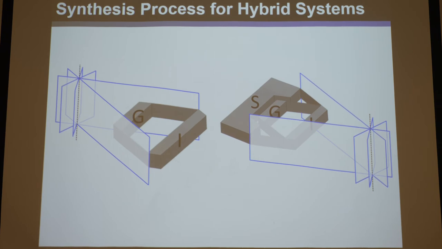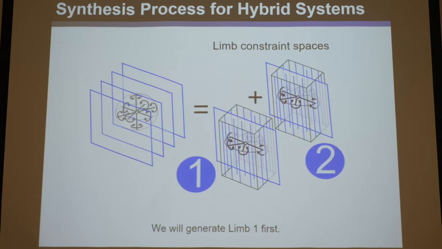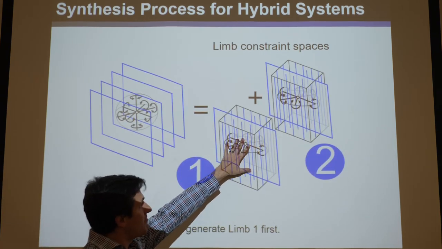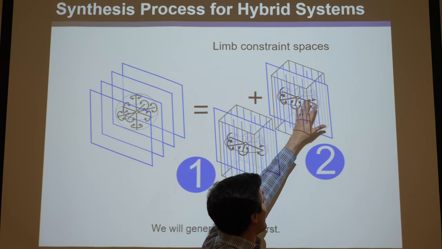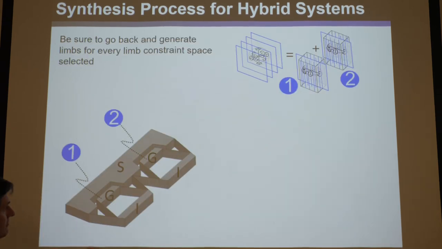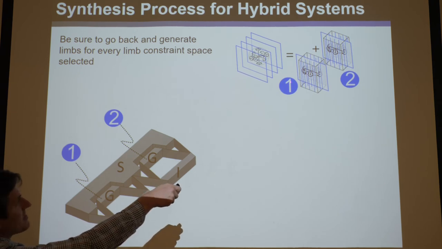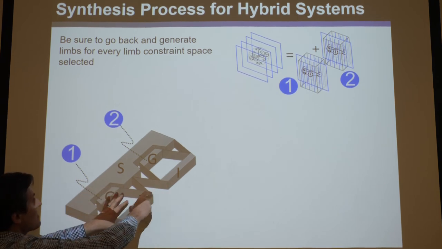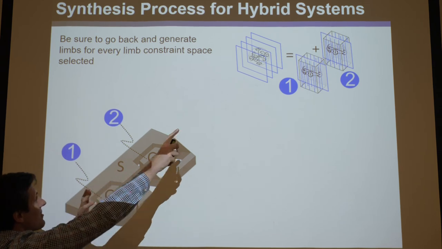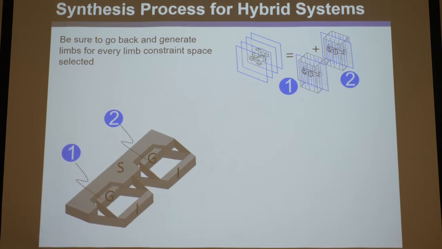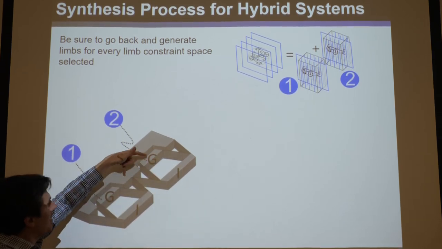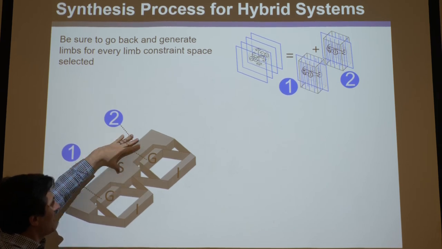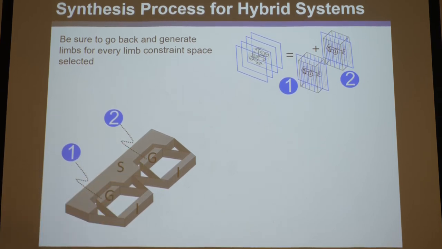This is how you design a, you already know the steps to design a serial system, and we're designing serial systems from this limb. And we can do the exact same thing, moved back for the other limb, and you get this. Okay, so check it out. This first limb constraint space made this, the second limb constraint space made this. They're all on top of each other. And this would work. If you grounded this, say you bolted, held those two fixed, this stage would just get a nice, pure translation.